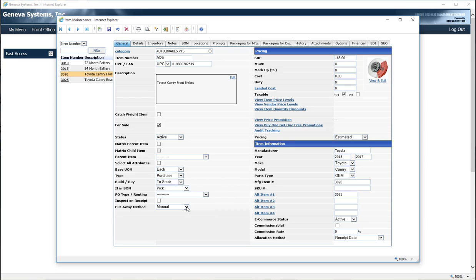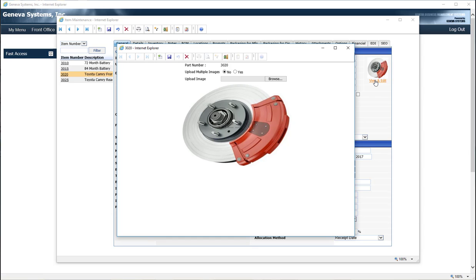Items received from vendors can be set up to be automatically or manually put away in our warehouse. Images of items can be stored in the Item Master, which then can be seen in GBMS's integrated e-commerce application and also in the GBMS data collection program while doing things like picking, put away, and receiving.